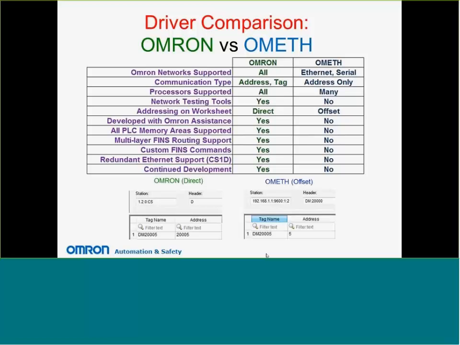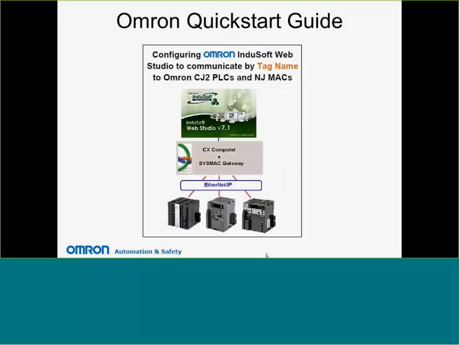A couple other things we support. We support the redundant Ethernet communications on our CS1D platform. And this is a continuously evolving driver in the Omron driver, whereas the OMETH driver is pretty much at a static point in its life and probably is not going to have any enhancements. So that's just a quick comparison of the two drivers.